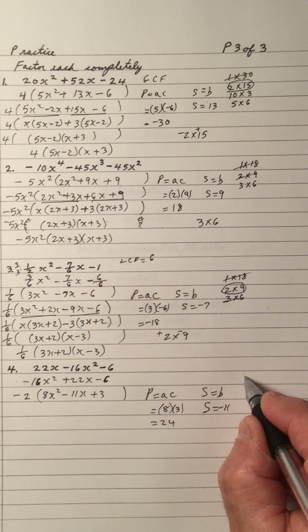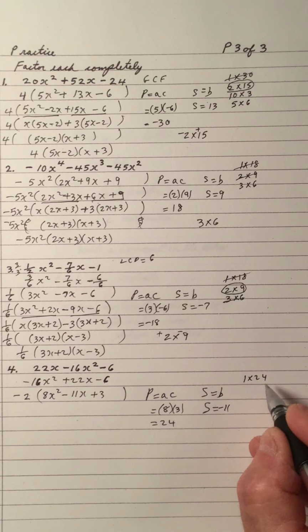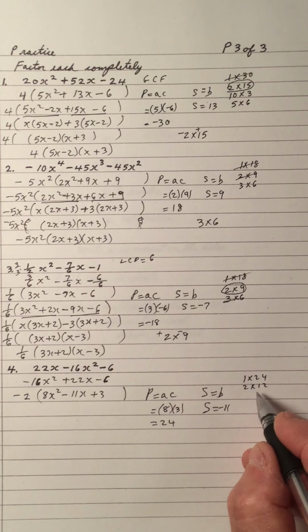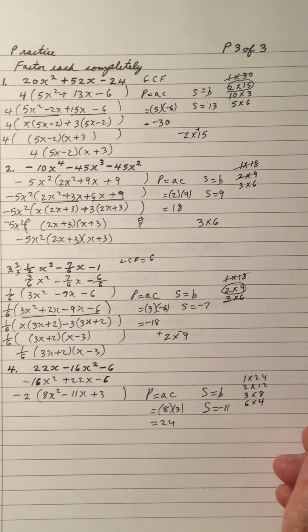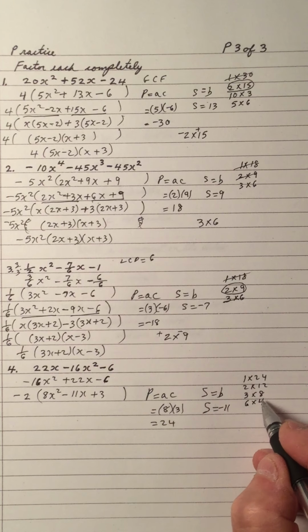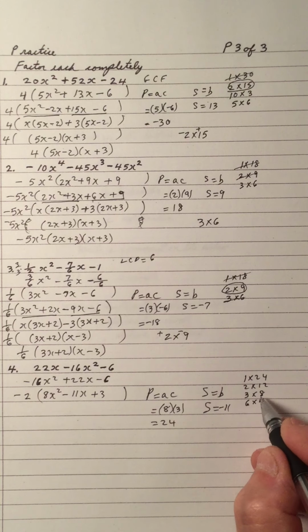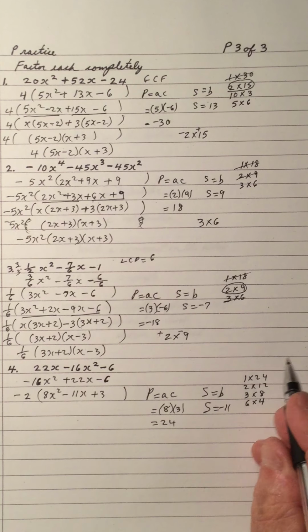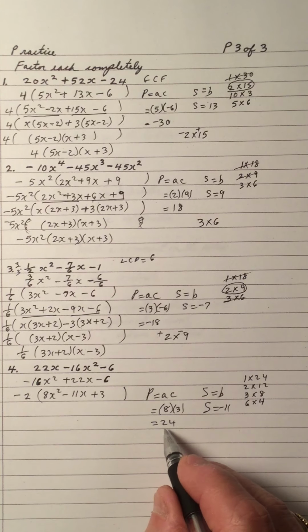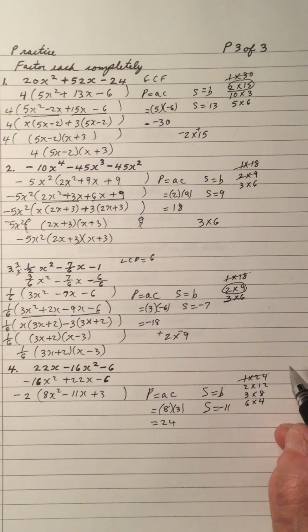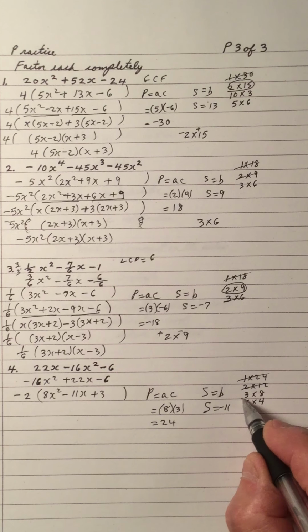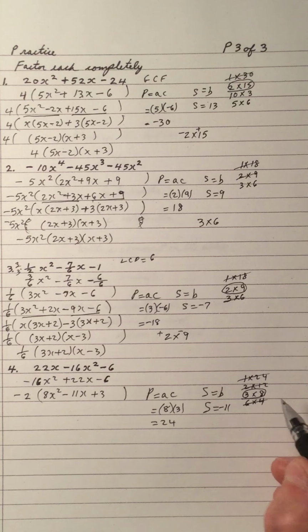So what are the factors of 24? 1 times 24, 2 times 12. I see a 3, so 3 into 24 goes 8. 12 has a 6, so 6 into 24 goes 4. I think we have them all. 4 got a 2, but the 2 is here. 8 got a 4, 4 is here. Yep. And the product is positive, so they will add up to give you 11. That's 25. That's 14. This is the right pair. That gives you 11 when you add.